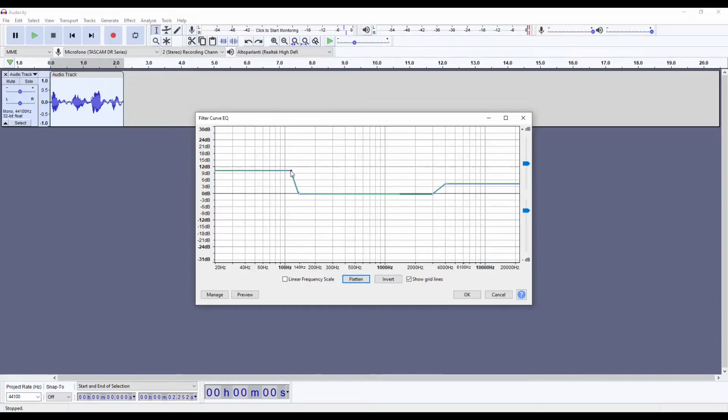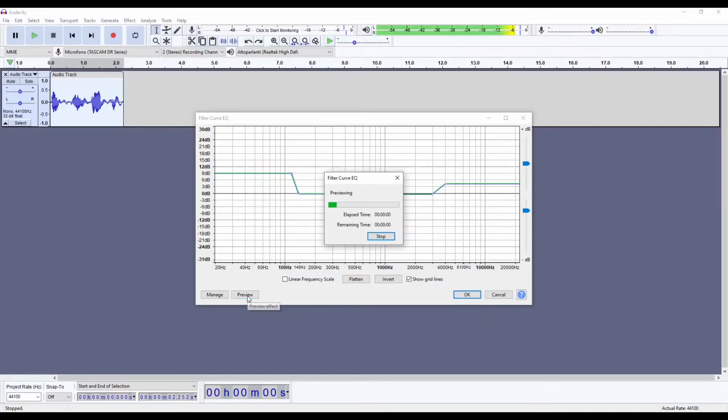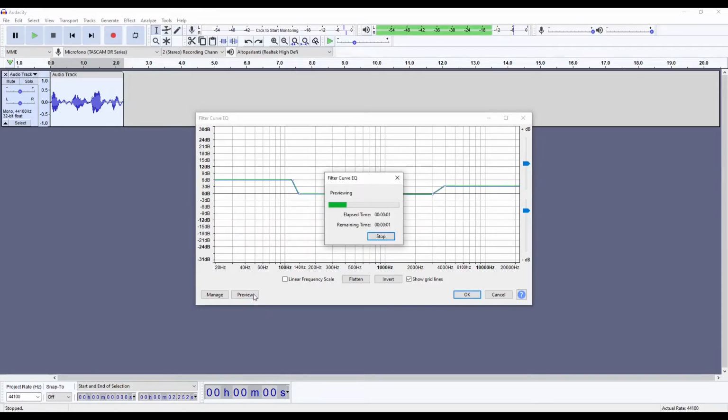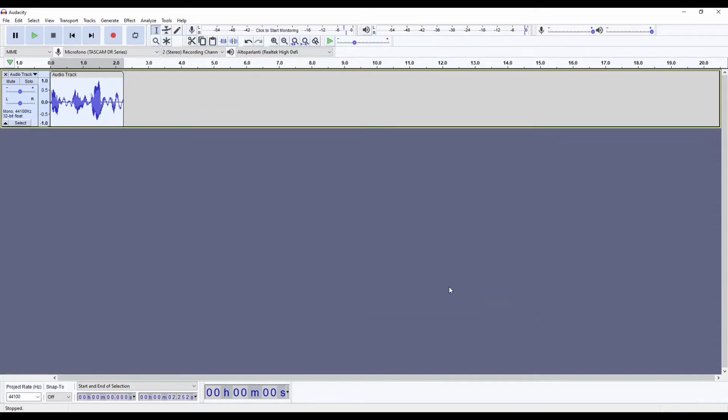Also let's drag this down a little bit to 9. Okay, so let's hear the preview first. Test 1, 2, 3. Yeah, that's maybe too much, so even for the basses. Test 1, 2, 3. Okay, so let's click OK.